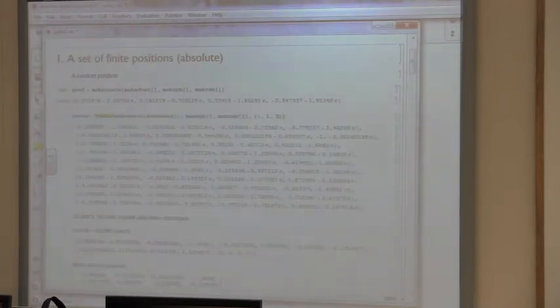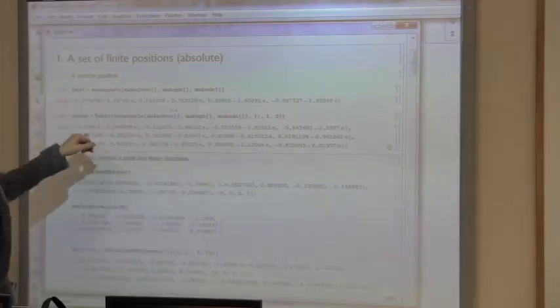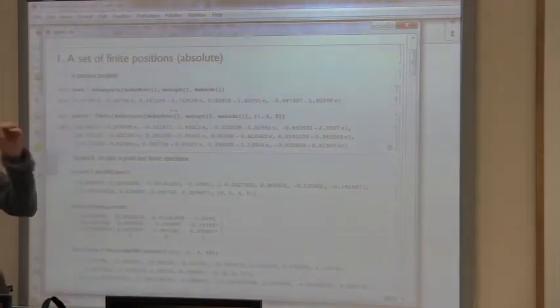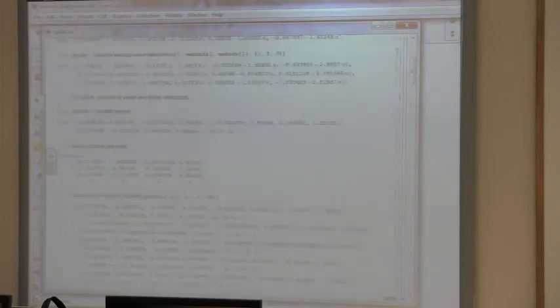So let's just put here 3. Each of these lines corresponds to a displacement from the origin to a given position, and we can plot them so that we can see what positions we chose.